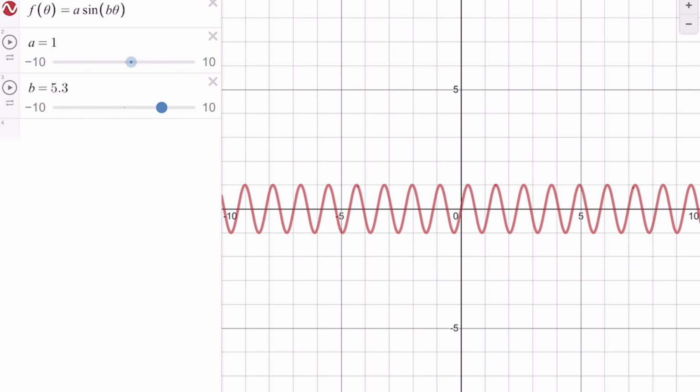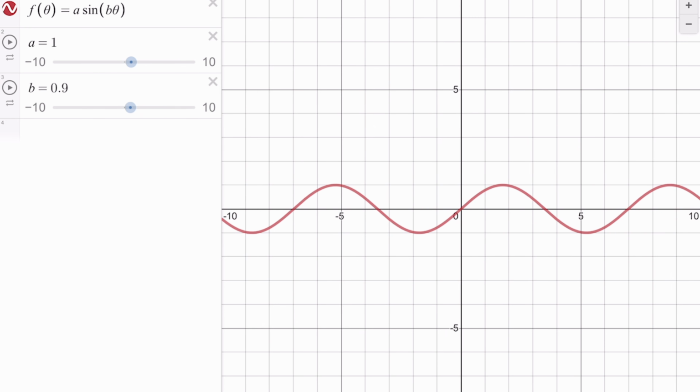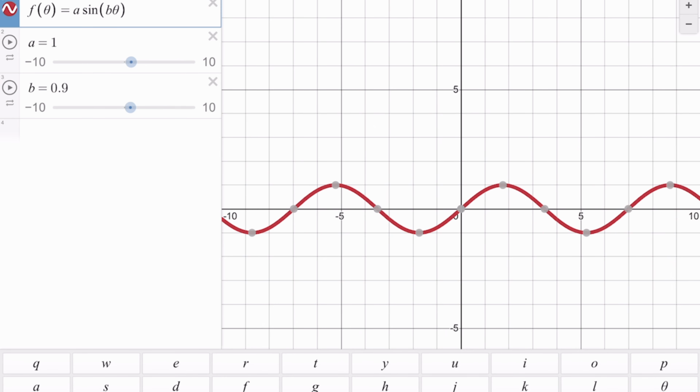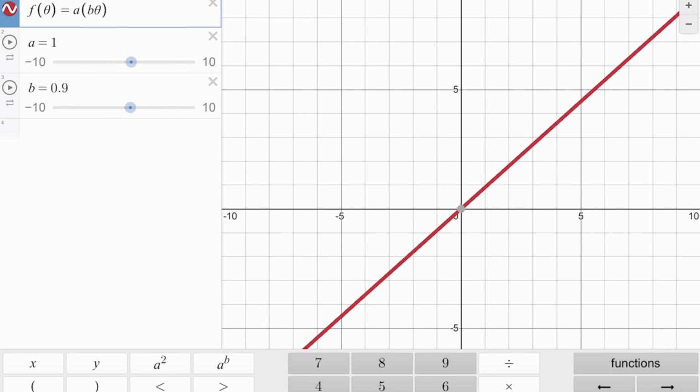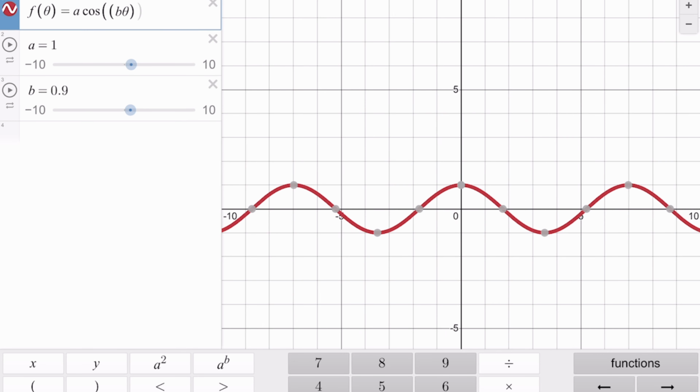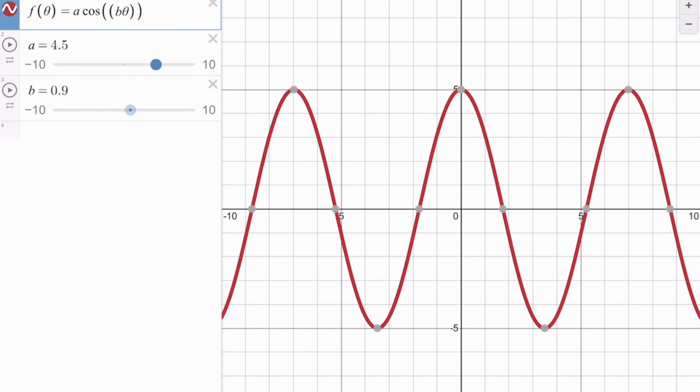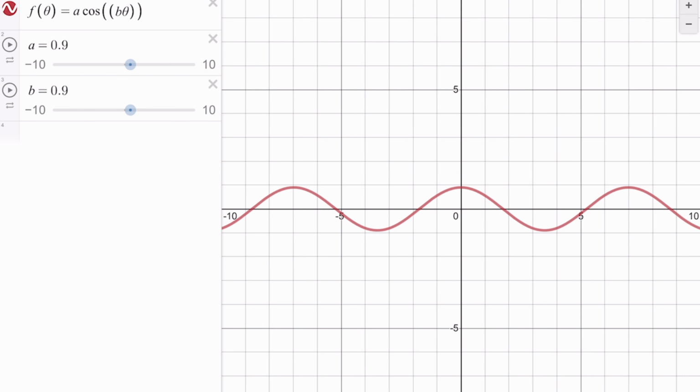Now, I hope this helps you see, let me quickly change this to cosine. Let's do that. See if this will show real quick. Yeah, it worked. Okay, it's got a lot of parentheses, but it worked. It's the same thing here for cosine, but notice how it just looks like the whole thing is shifted over a little bit, right? And we think of it as starting from 1. Okay. All right, and the A value affects it the same way. Okay. So hopefully that helped seeing it this time.